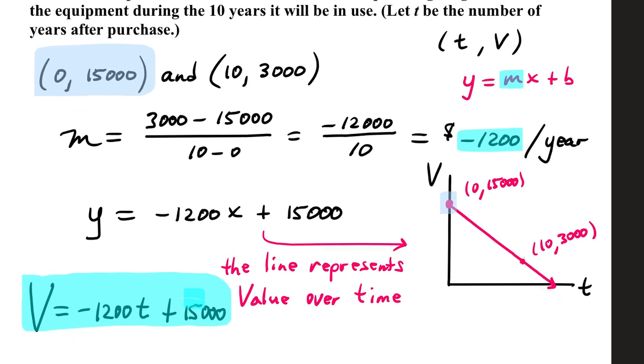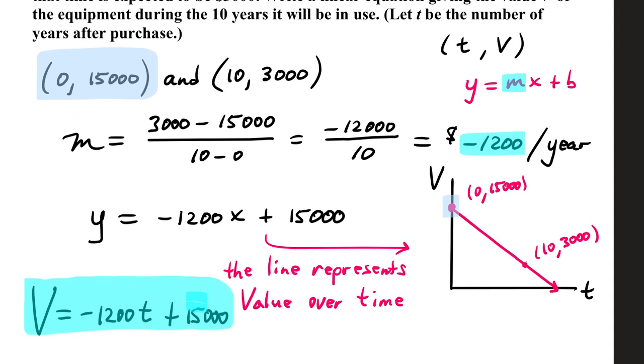Over to the bottom right, you'll see a graph that I sketched in class, sketching our initial value, connecting it with our ending value. So from 0, 15,000 to 10, 3,000, I just eyeballed this. Eventually, there would be so many years that the machine would be worth nothing, but after 10 years, we were told 3,000. So this segment can be represented with V equals negative 1,200t, that was our slope or depreciation, plus 15,000, that was our initial value.